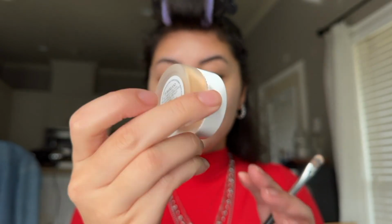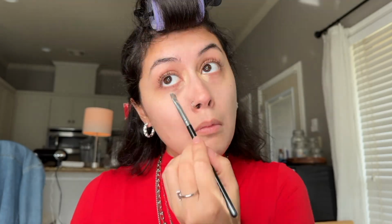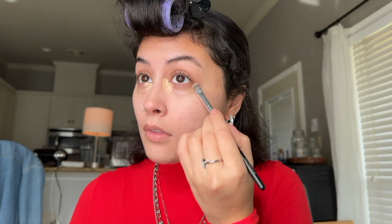Next, I take a flathead and go in with the NARS Eye Brightening. I don't know if this is a concealer, but it's eye brightening and it looks like a concealer. Now, I like to go in with a flathead because I feel like it gives me more control of the product, and then I like to use the warmth of my fingers to blend it into the skin.